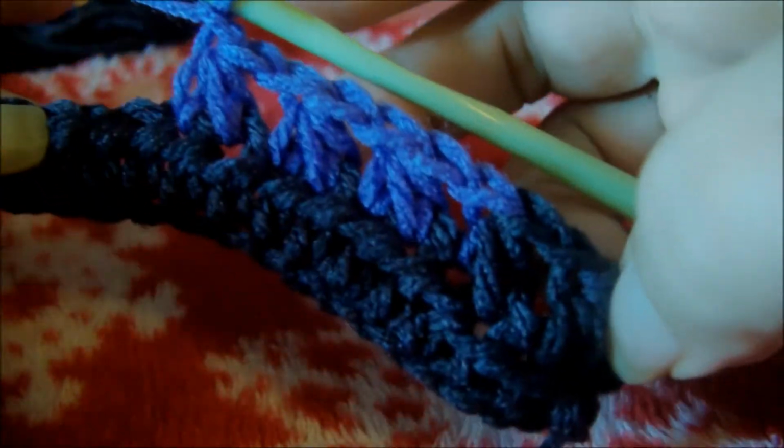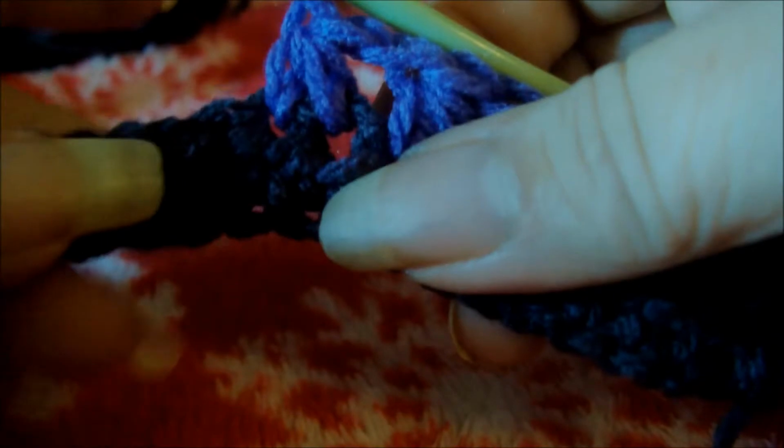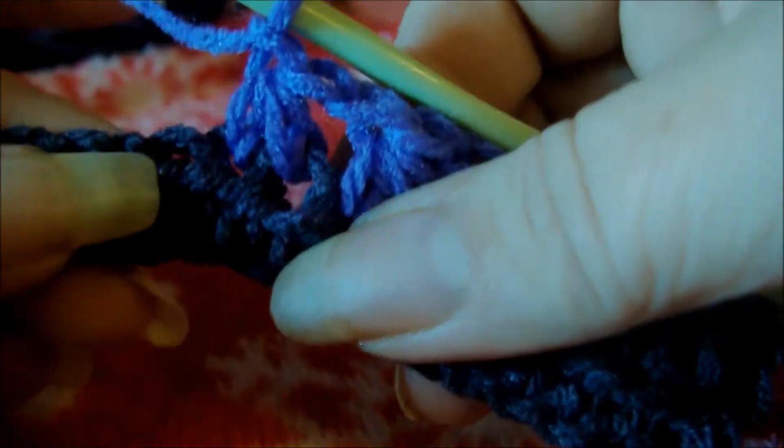I don't know what this stitch is called. I just basically came up with it while I was fooling around and trying to think of a project for you all.